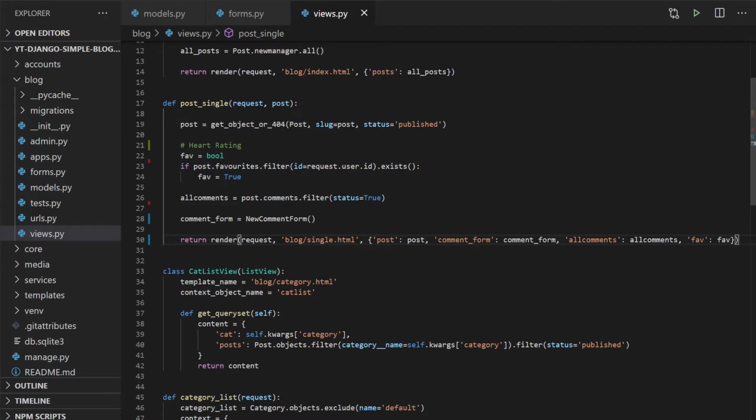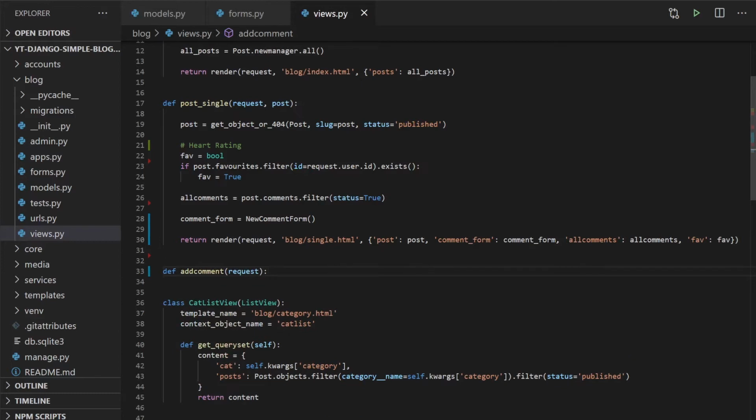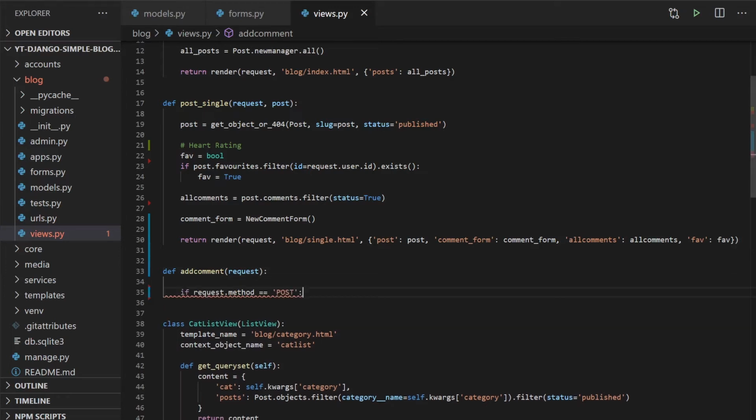So let's make a new view. Apologies, I thought I was making a class, but looking at my code here, I didn't in the end. So here we had add comment. So here is going to be a new view where we're going to capture the AJAX request. So when we create a new comment, that's going to form a new AJAX request, and it's going to be sent to this view here, and we're going to capture it using the if. So if request method equals post. So this is where we stop, and now we're going to go into the template and make some edits in the template, set up some AJAX so we can pass some data across into our view, and then obviously return data.